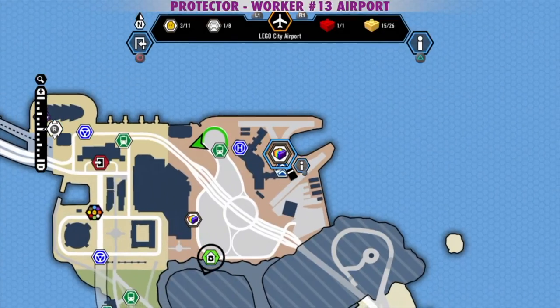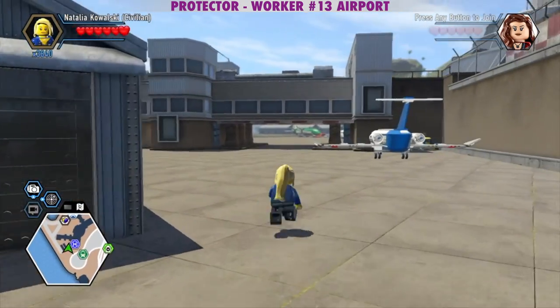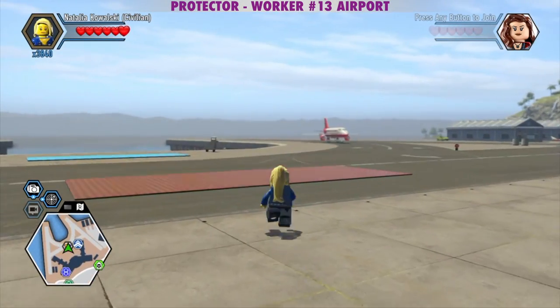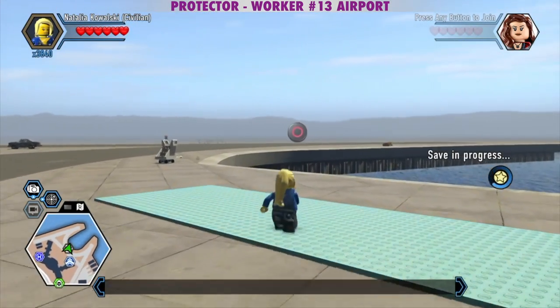There are two worker vehicles at LEGO City Airport. The Protector worker vehicle number 13 is at the call-in point next to the loop-de-loop at the LEGO City Airport. The loop-de-loop is the super build that was on the map. The one for the Protector doesn't show up until we discover it. Like that.